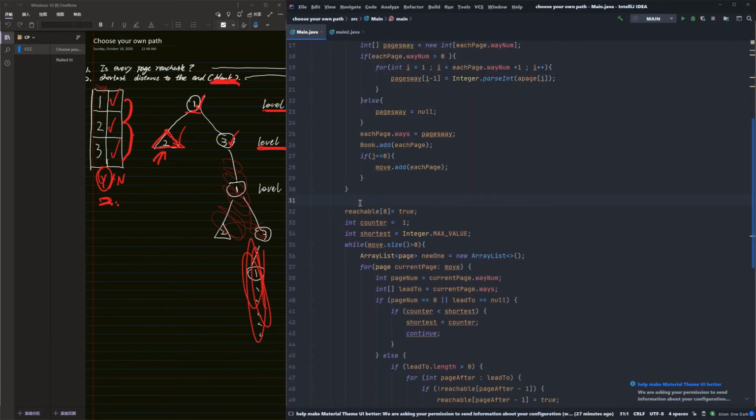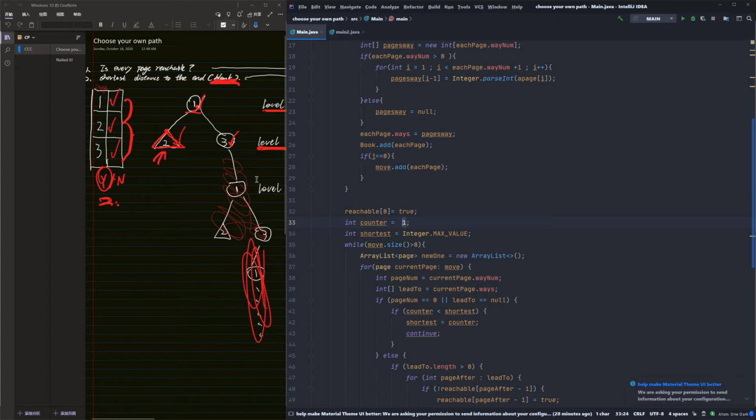So before we actually execute the exploring part, we're gonna mark the reachable first index, which is index 0, to true. It means the first page we have already been, because we're starting from that position. And we're gonna need an integer called counter, and it will start from 1.